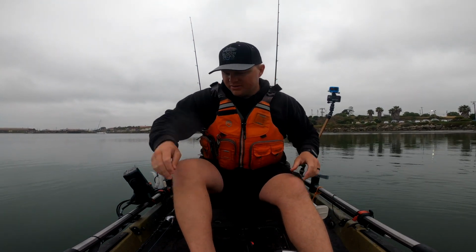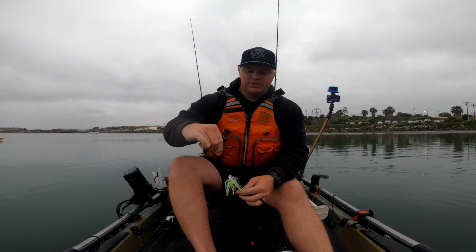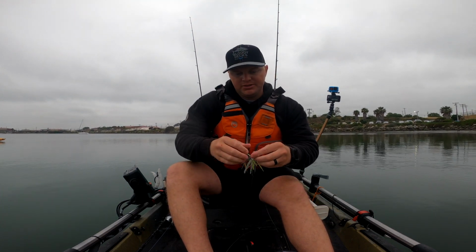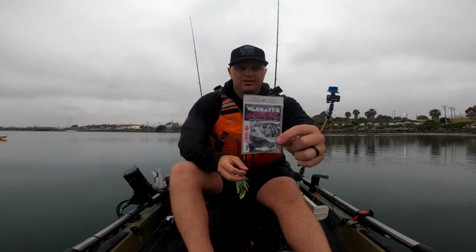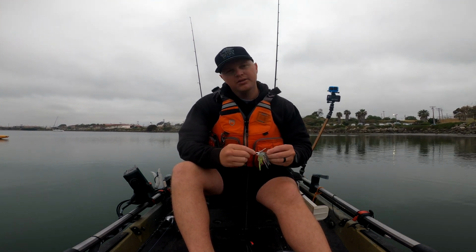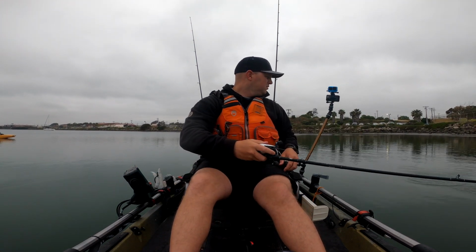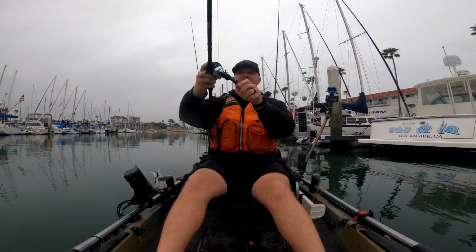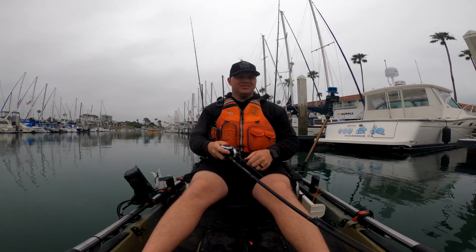Just fishing rocks out here. Having a pretty epic time. But yeah, so this is what the jig looks like. Blade at the end, war baits, war rig, war blade. War baits, war blade, half ounce, MB Secret. Awesome combo. Get this war blade back out. God, my arms are feeling it.